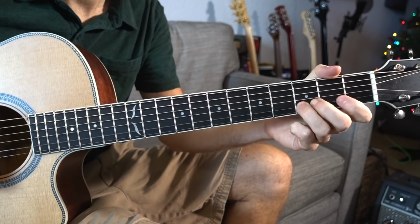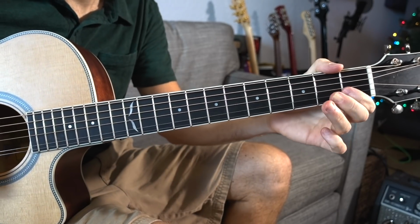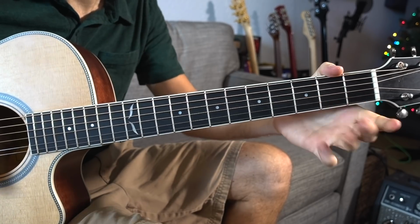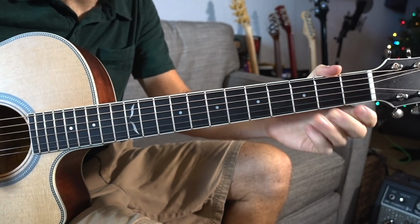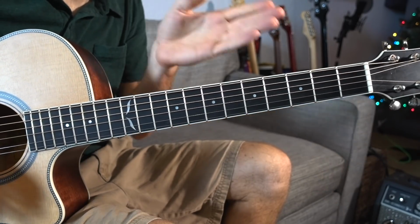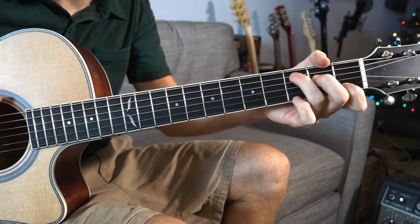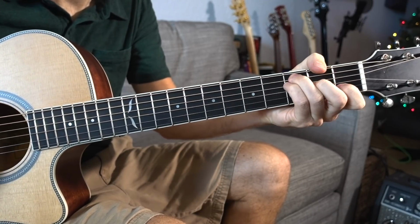Now let's talk about where the melody is, right? All right. 1, 1, 3 on the B string, E. 1, 1, 3, open E. 1 E, open E, 3 B, back to E. Right? So we're going to do the same thing that we did in the A minor part over these chords. Again, over a C to a G, A minor, F.